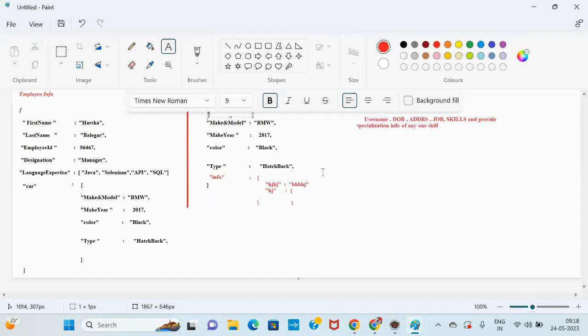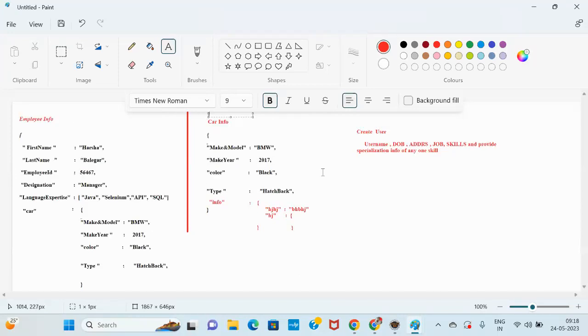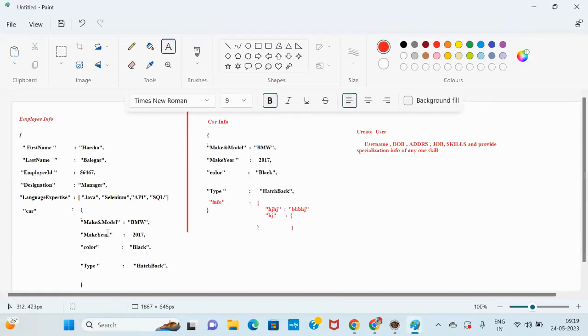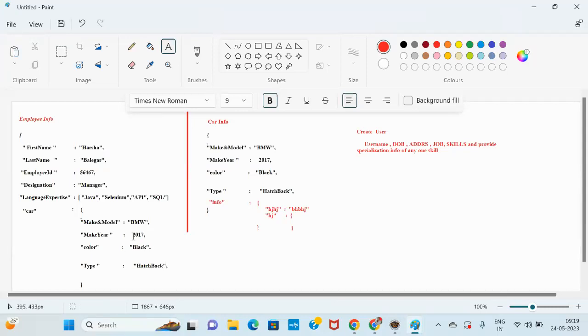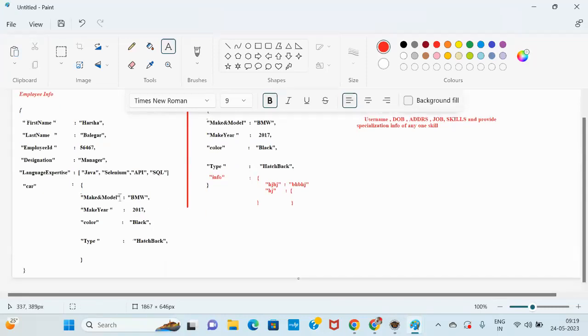Okay, so in an interview they will ask you, is it possible to create an object inside the object? So you should not think about the Java approach. Okay, it's JSON. Yes, we can create an object inside the object, there are no issues. Is it possible to create a nested object inside the object? While declaring the object also, there may be a scenario to create one more object. Is it possible? It will not throw you any error, since it's a data representation.